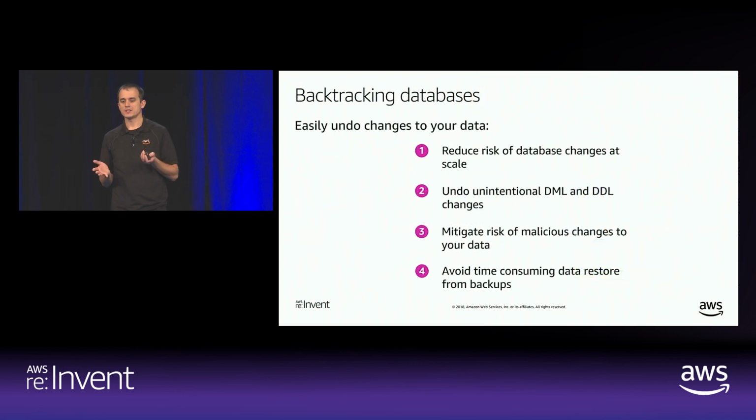And another feature that's a little bit complementary to this and helps agility in terms of development and testing a lot is Backtrack. Backtrack is a way for you to move the database back in time, move the state of that database back in time without having to go through a costly backup restore type operation. So that's used to generally reduce the risk of any sort of database changes at scale. You try, if it fails, you backtrack, right?